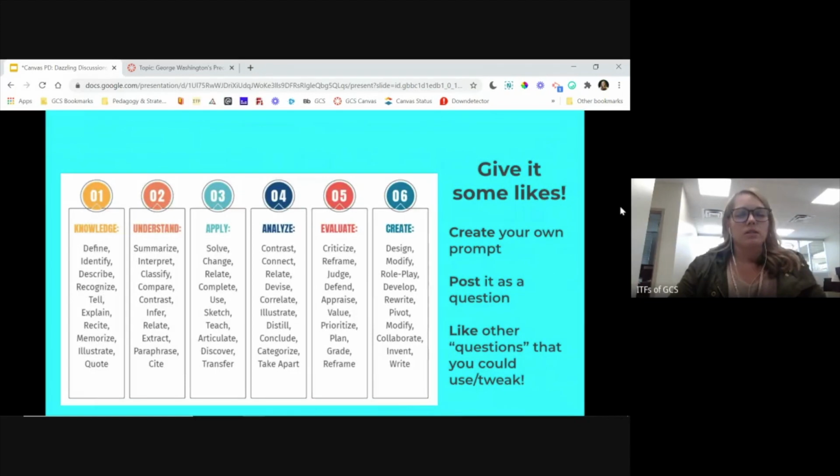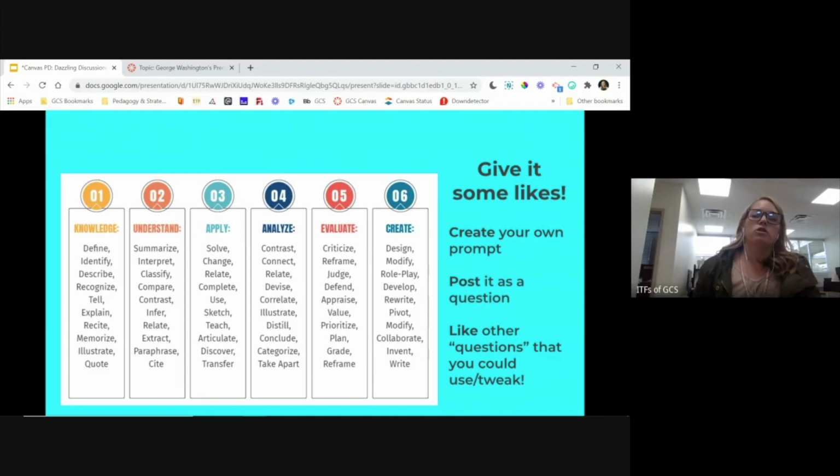So what we're going to do is another interactive activity. I have colored all of the slides where I'm asking you to interact blue to help you identify when I'm asking for something from you, to make it a little more interactive. It makes it more fun for me, but I think it also is a little more valuable for you all when you're participating. So what I want you to do is think about your content, either the content that you are currently teaching, maybe the unit coming up, maybe your favorite unit to teach. If it's your favorite unit, you're probably most comfortable with it, so it may be easier for you to do this activity.